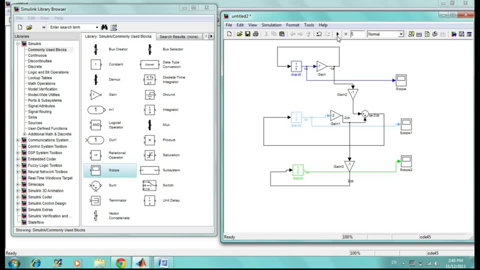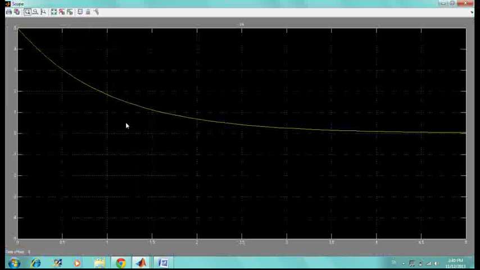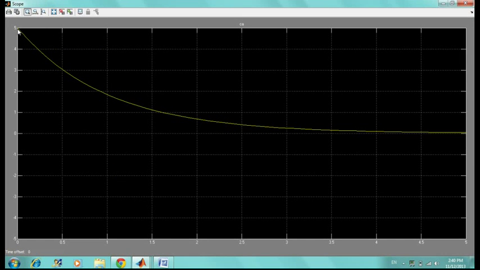When you click on that, first of all you click on the first scope to show you the plot of Ca as a function of time, as you can see here, starting from the initial concentration 5 and ending up with the final concentration. If you have complete conversion, it will be 0, the final at time 5.